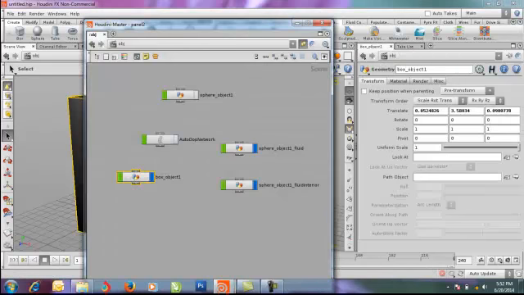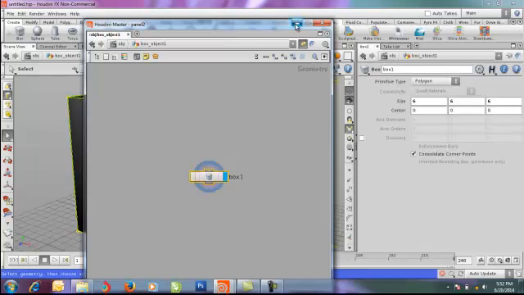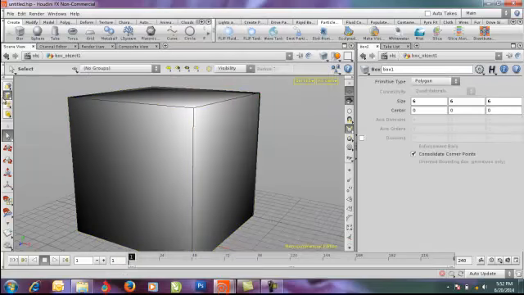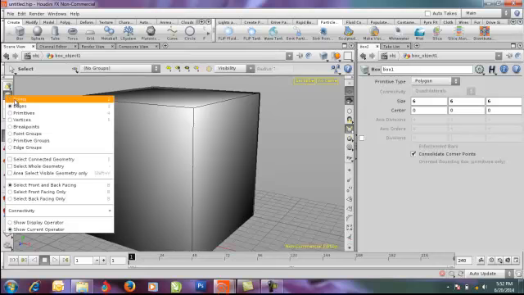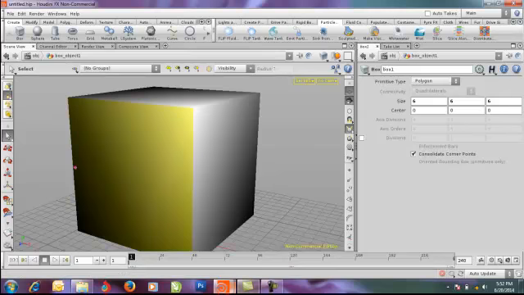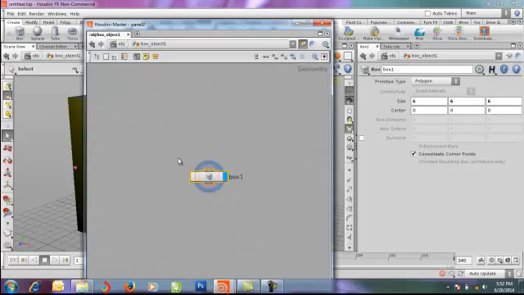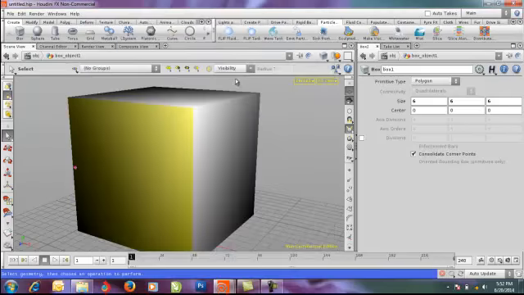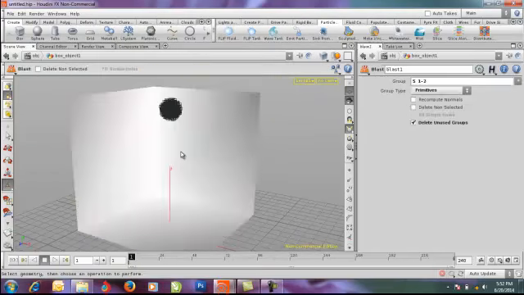Alright, let's come back to my network. Yes, I've got the box selected. Let me just double click on the box here. Okay, when you double click on the box, here you've got points, edges, primitives. If you select primitives, you'll be allowed to select these faces individually, right? Provided your focus is already inside the box. So I'm going to select these 3 faces and I'm going to delete it.